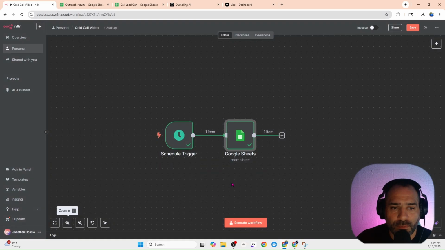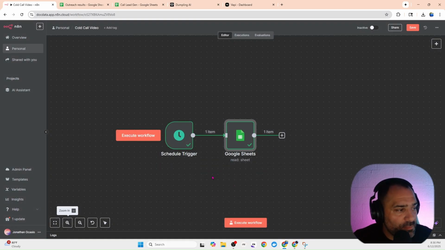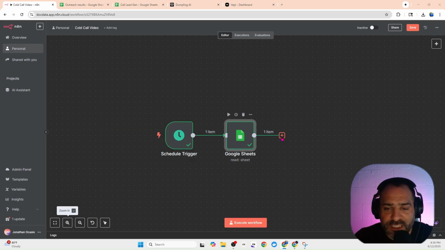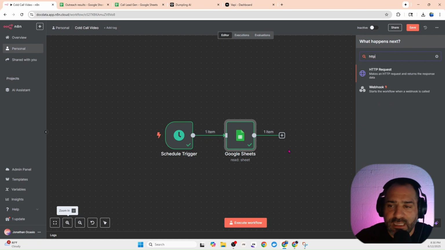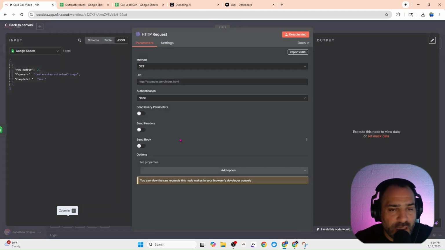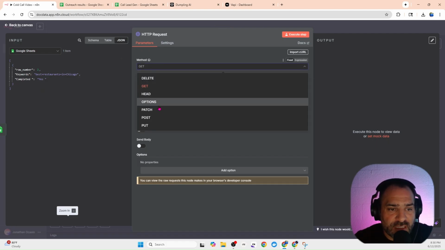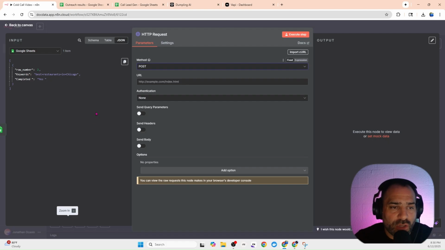Very easy. So now with this completed, we're going to move to our next node. This is a little bit more of a challenging node right here. This is our HTTP node, and this HTTP node is going to be a post node. So we're going to change this to post. And now I want to talk through what's happening. So what's a post node?